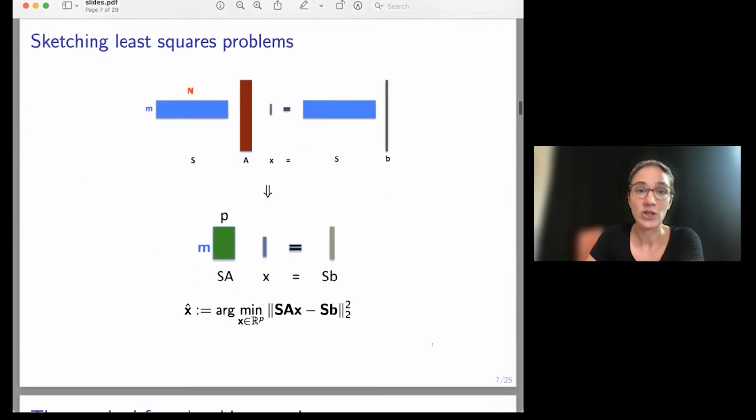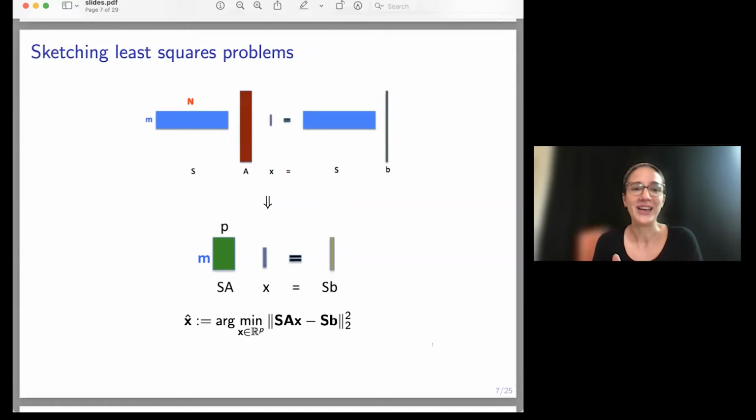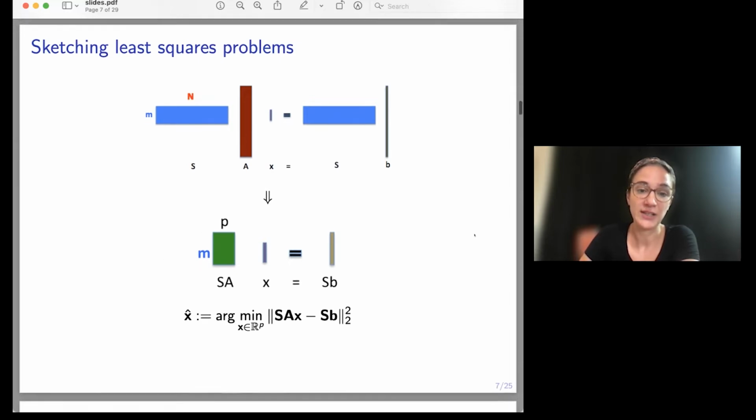The sketching paradigm, which I'm guessing you all know pretty well, is that instead of solving the original least squares problem exactly, we instead apply a sketching matrix S to each side of the equation and then solve a different, smaller least squares problem, the sketch problem, and hope that the solution x hat to the smaller least squares problem is a near optimal solution in terms of having about the same least squares loss value as the optimal. And of course, with many fewer rows here in the sketched least squares problem.